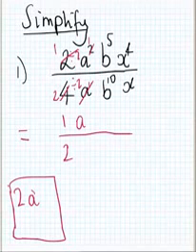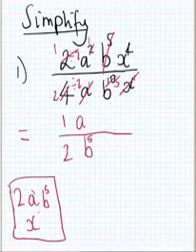Now I've got 5 B's on top and 10 on the bottom. My smallest amount is 5. It's gone. So I've taken out 5 B's, or B to the power of 5. But down here, I've got 10 take away 5, which is 5. So on the bottom, I'm left with B to the power of 5. And my last variable is an X. I have 4 X's on top and 1 on the bottom. So I can take away my smallest amount, take away 1 X. And 4 take away 1 is 3, and that sits on top. And that's how easy it is. My 1 here can be invisible, and that would be my final answer.